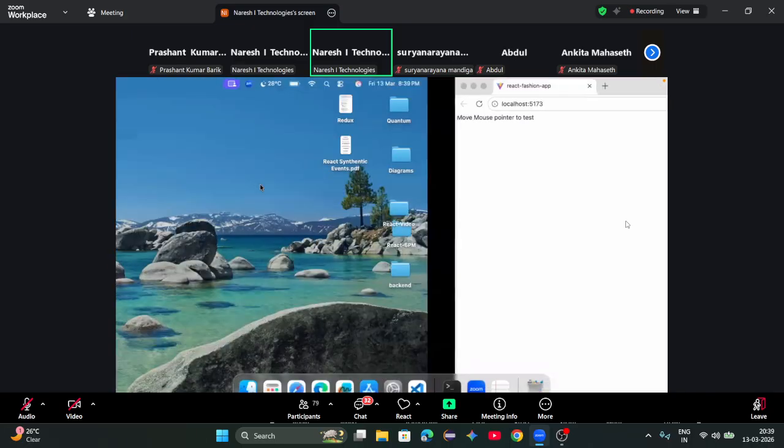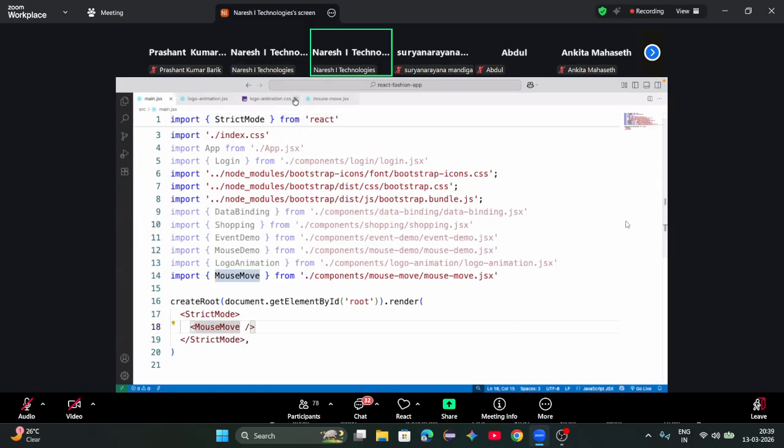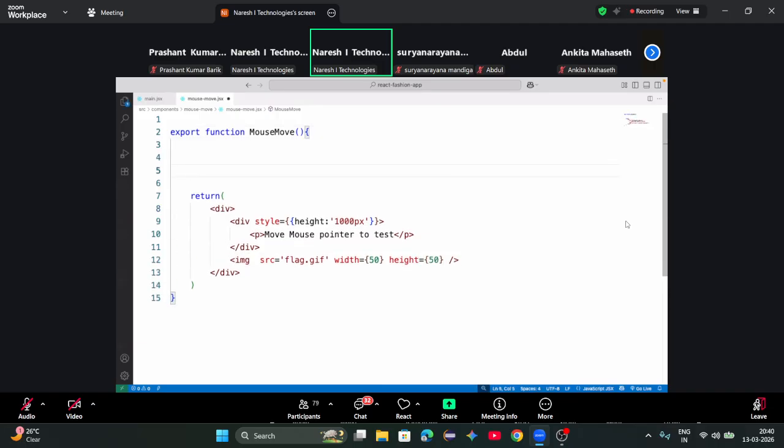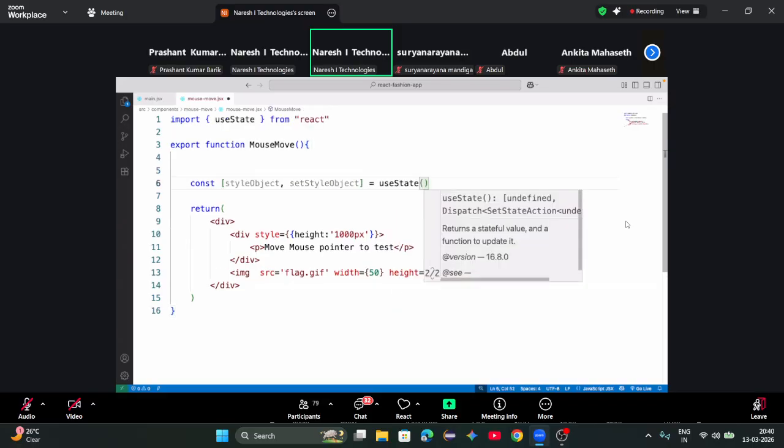So simple. Let's create one style object now. I am creating here a constant style object, setStyleObject, and it is using useState, and it is an object.